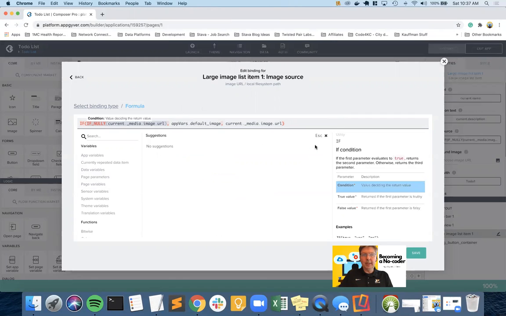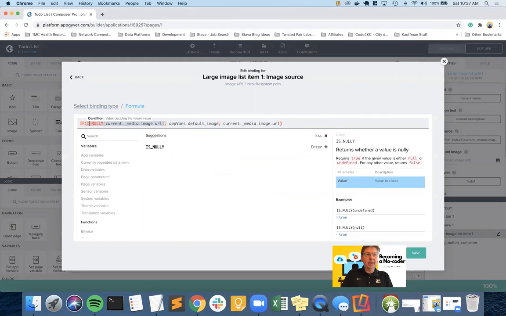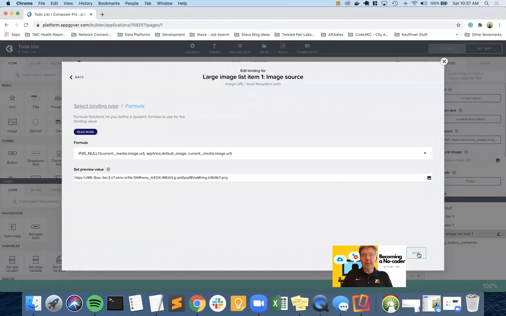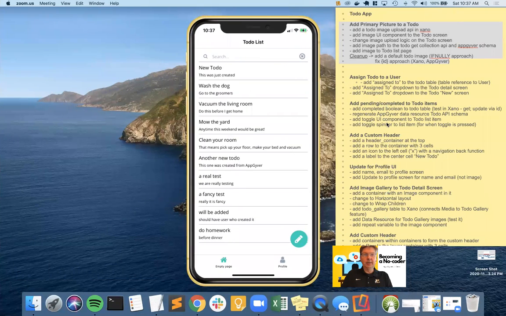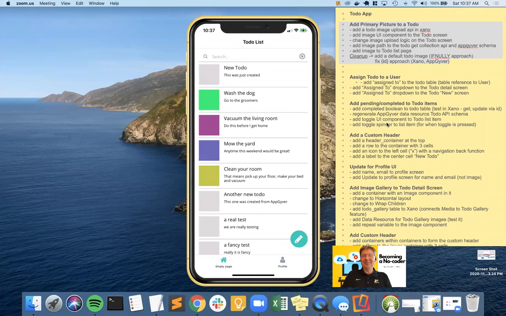Notice how it just shows me the if condition because it does not recognize the if nully. Well, it's not if nully, it's is nully. And when I do it correctly, it shows up, gives me the definition like I was talking about, returns whether a value is nully, which is true if it's null or undefined, which is what I was saying but not seeing. So at this point, when I save it and come back over here, there, much better.